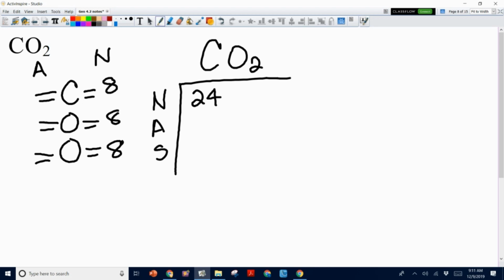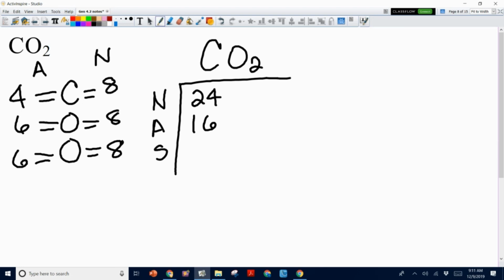Okay, so that's where you get the N for NAS. A, now how many does carbon actually have? Well, if we look on the periodic table, we'll see carbon is in group 14. So the last number of 14 would be 4. So that's 4 valence shell electrons. Oxygen, we look on the periodic table, we see is in group 16. So that has 6 valence electrons. So the actual number, we add these up, the actual number of electrons that they have here are 16. So we need 24.